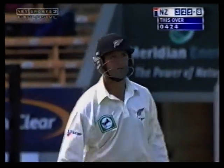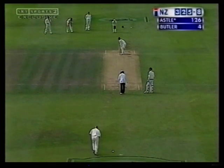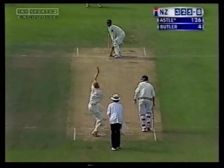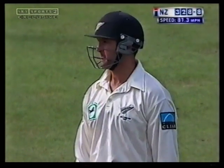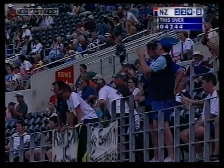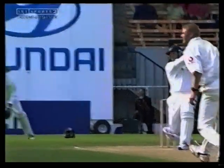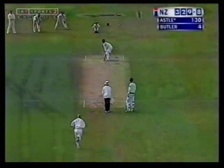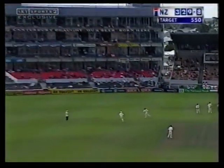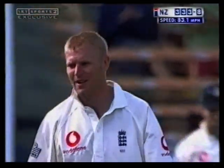He'd be really enjoying this — Nathan Astle. The game's gone, he knows there's nothing he can do. It's not the worst delivery, but it's a very good shot. Look at the cameraman ducking and diving — can't blame him. 0, 4, 2, 4, 4 in this over. It's the way to greet the new ball. He's going off it pretty well — when you're in this situation you can have a lot of fun for a short period of time. It's going to be another four — spiraling away over backward point for four more. 18 off the over. It's 333 for eight.